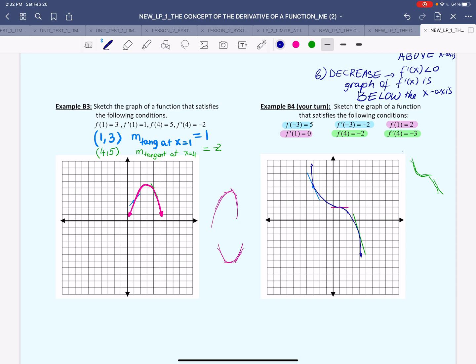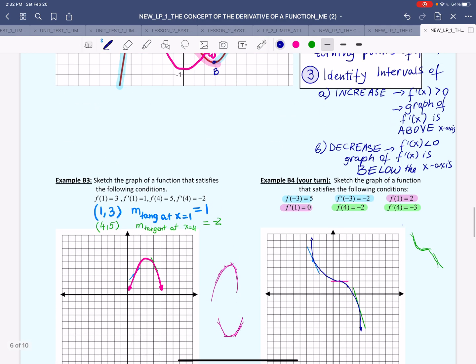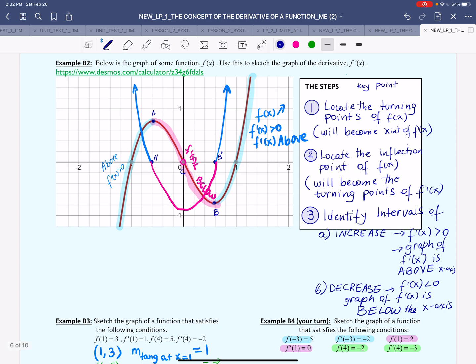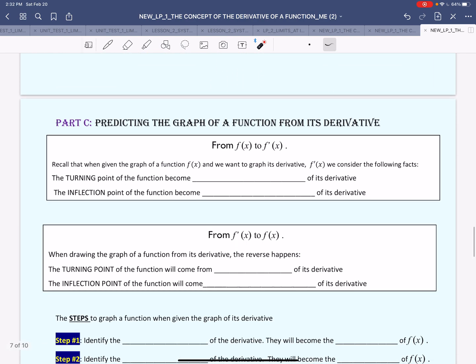They're not very precise, but the point that we were trying to make is how, knowing the derivative of a function, we can shape the graph of a function. So we're going from derivatives to the graph of the function. And like in the previous examples, when we had the graph of a function and then we drew the derivatives after, is there a way then, we're thinking, to predict the graph of a function from its derivative?